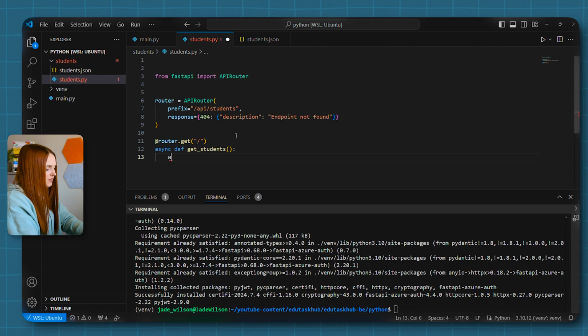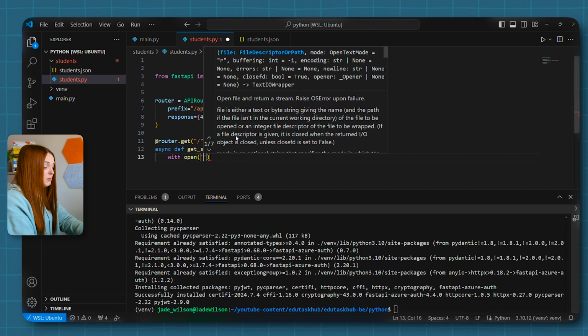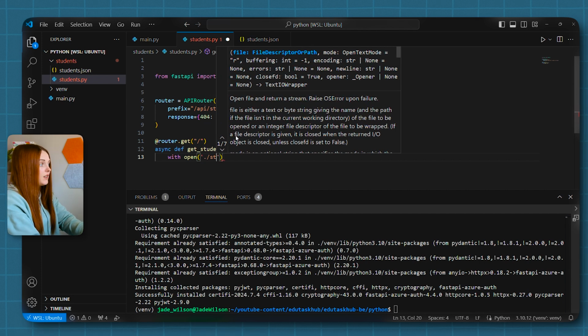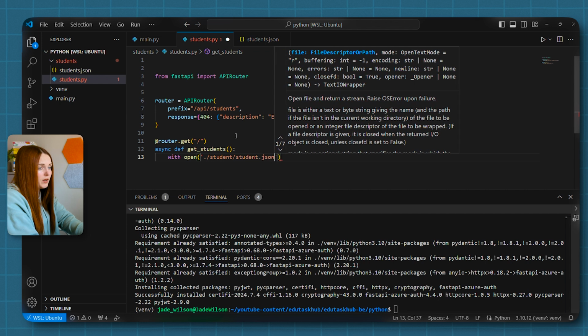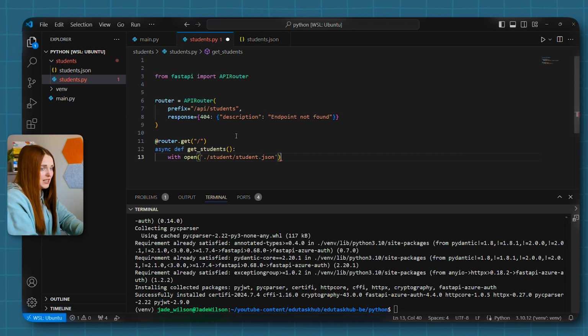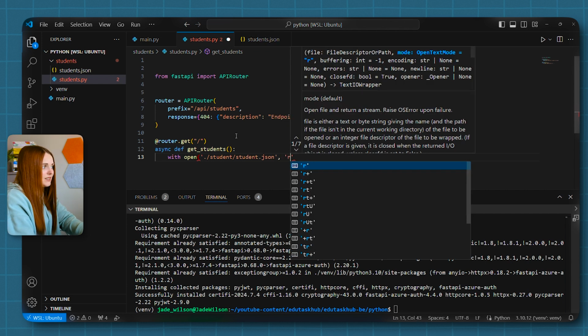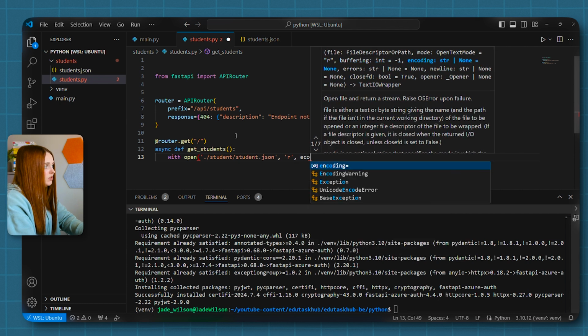So I'm just going to open my JSON file, and then I'm just going to return the JSON response. I'm not going to bother doing any sort of transformation or anything like that. I'm literally just going to return it because we don't really care too much about what is in here. We are just testing the actual endpoint and that it returns what we want.